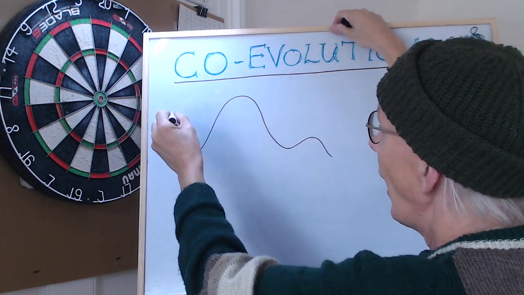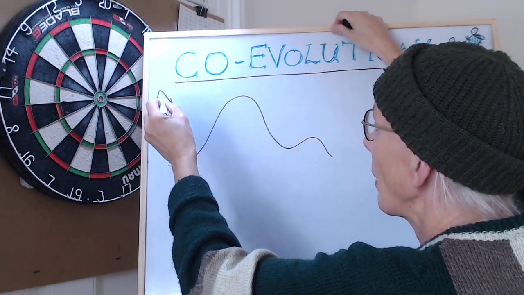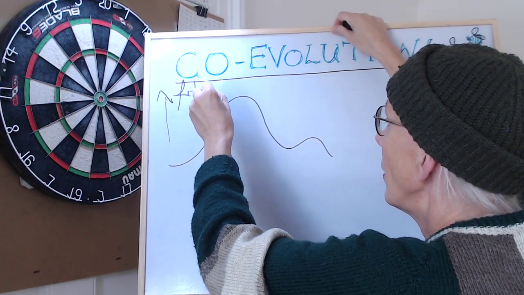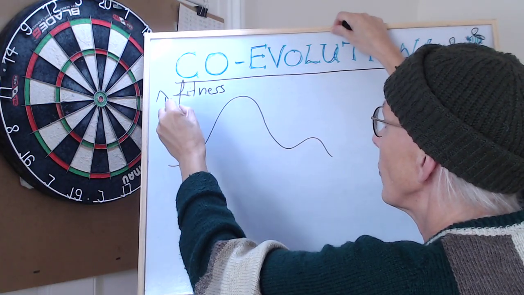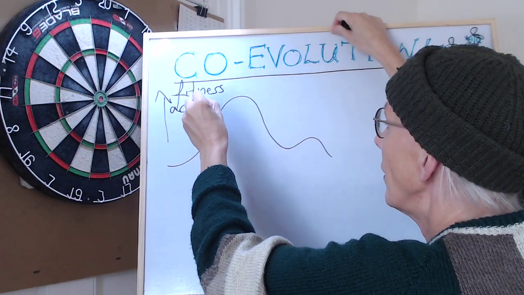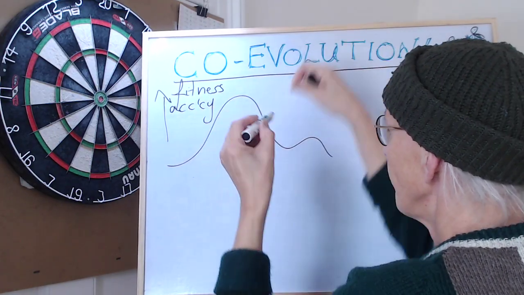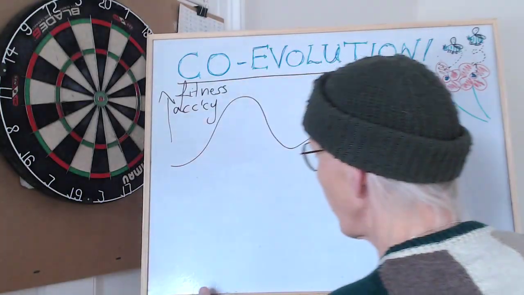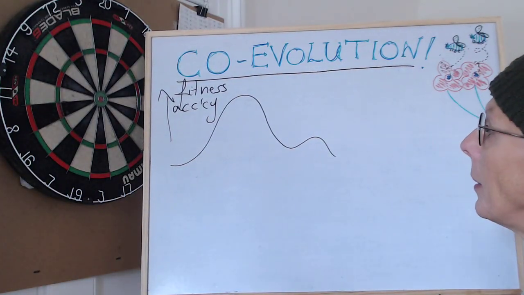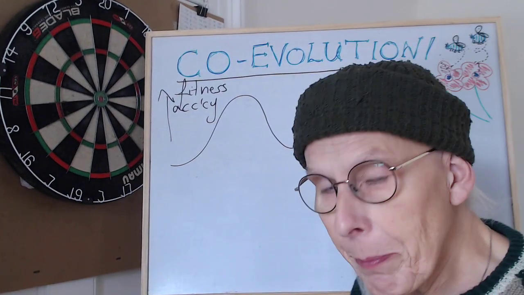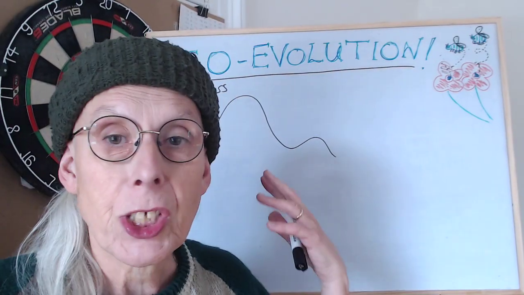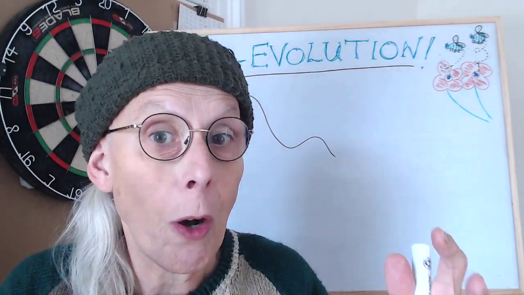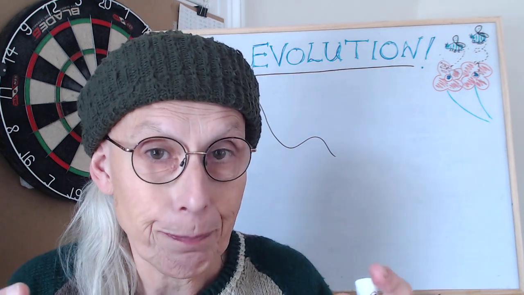Okay, and if you're talking about biology, you would call this fitness, and if you're talking about darts, we call it accuracy. I'll just move this away from the board there, and I just turned the light off too. I forgot to do that. There we go, that's better. But we've been imagining that this shape, this landscape is fixed, but it's not fixed. This is kind of the rub.